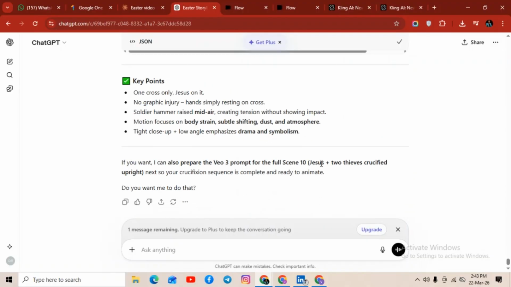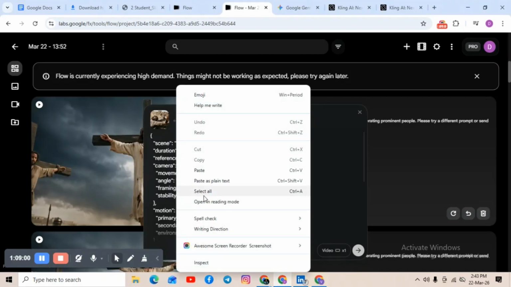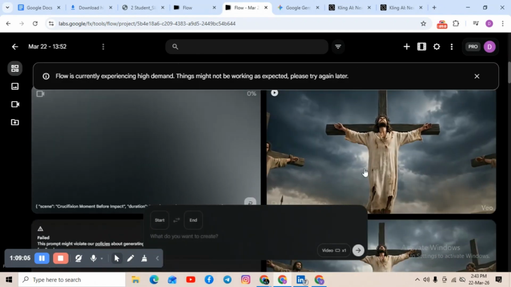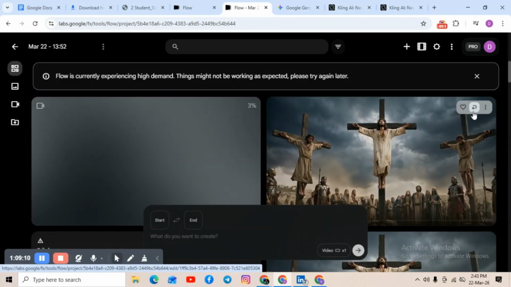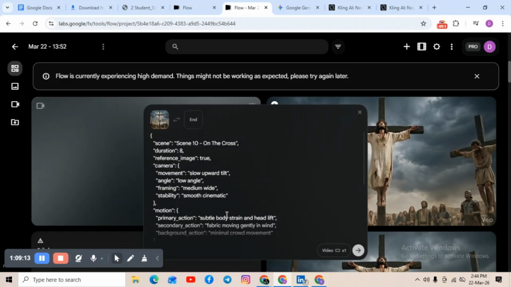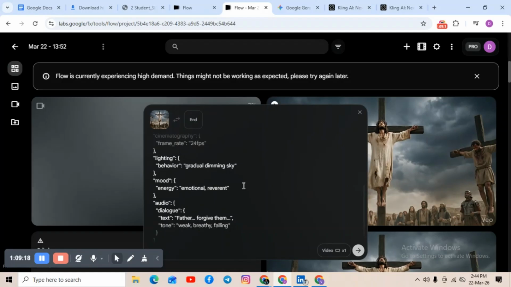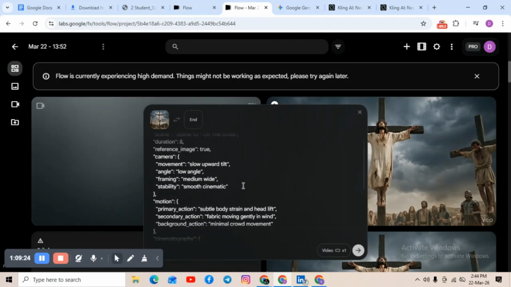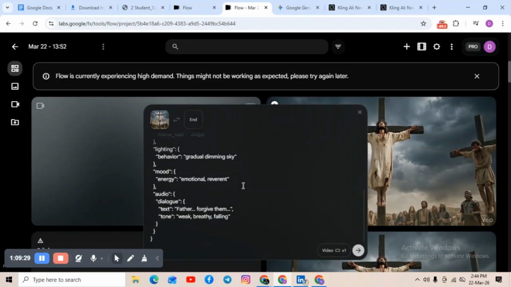I'll copy it and go back. Put it here. Select all. So I'm going to adjust this prompt again. What are we going to remove now? Body strain. Let's try again.